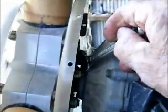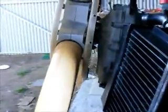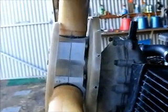So it looks like I've got a major problem with the prop. I'm not sure whether I can fix that, or probably best just get a new one.